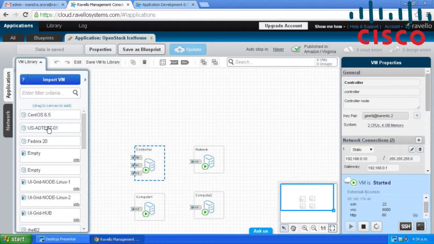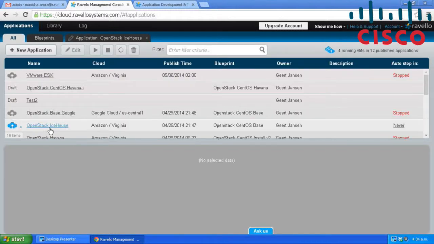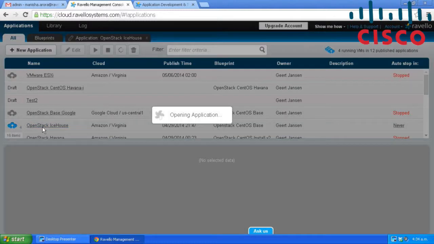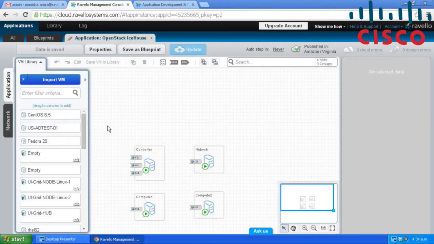On this dashboard, you see here we have a working setup of OpenStack Red Hat Icehouse distribution. This is a 2-node OpenStack setup that we spun up using one of the blueprints in a matter of few minutes.